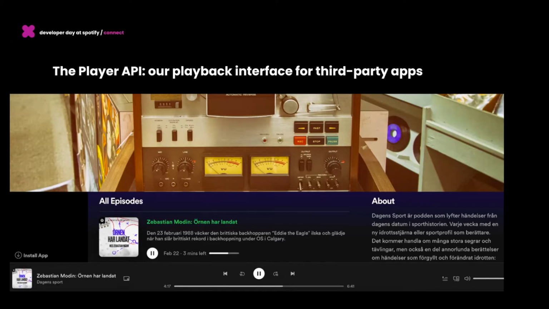Almost every single feature that you can see here along the bottom of the web player can be controlled programmatically using Spotify's Player APIs. So it's a really powerful part of the API that allows you to do some really rich user interface work if you want to.